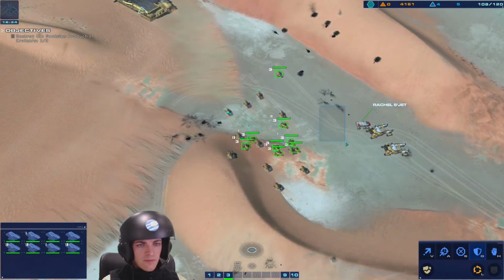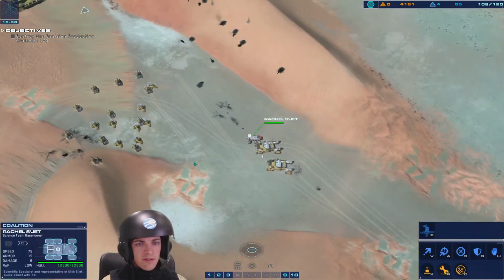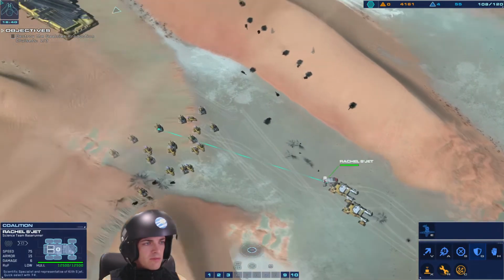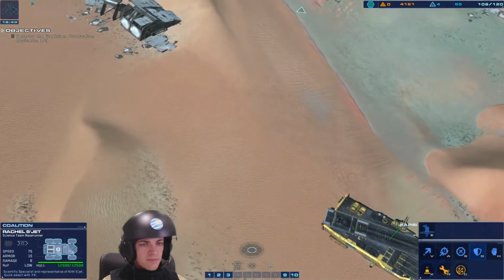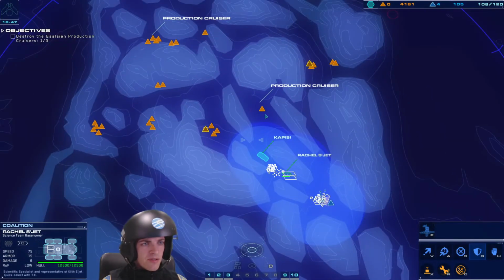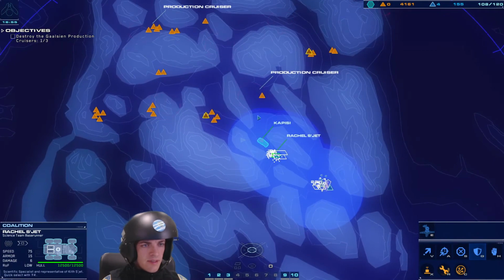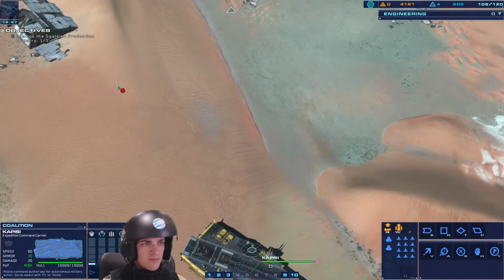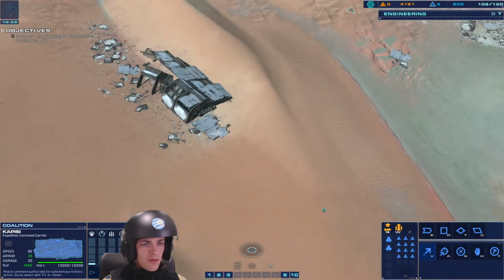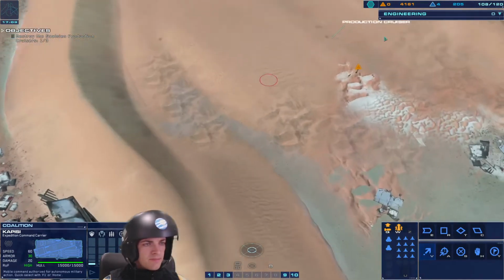Move to guard craft. Cruiser support cruisers, you stay on there. Rachel, you stay here. Where's the next wreck? Well, there's something up. There's a production cruiser here. Unidentified contact. Designate as hostile. Okay, where? I think he's talking about that one. Carrier. Let's move up a little bit to this corner. See what we can see.